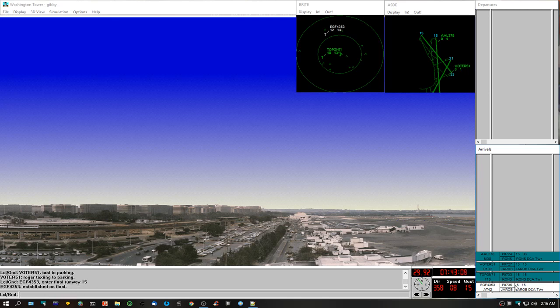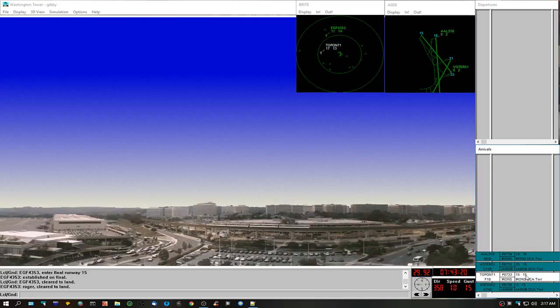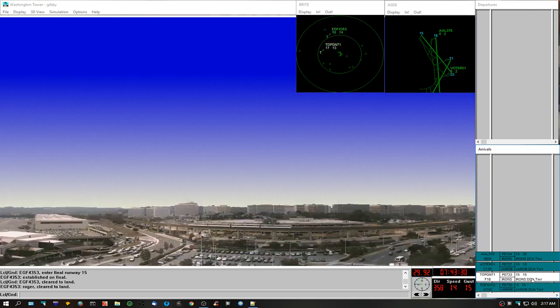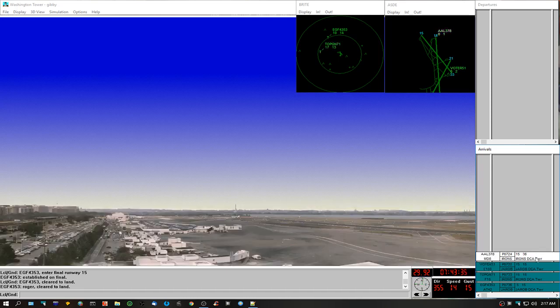Eagle Flight 4353, established on final. Eagle Flight 4353, roger, cleared to land. Okay, he's quite far out, actually, a Top Gun. He's coming in 15 now. Got EGF. Ooh, shit. Oh, crap. Okay. Ground, American 378, up your frequency, request taxi to parking. American 378, roger, taxiing the parking.